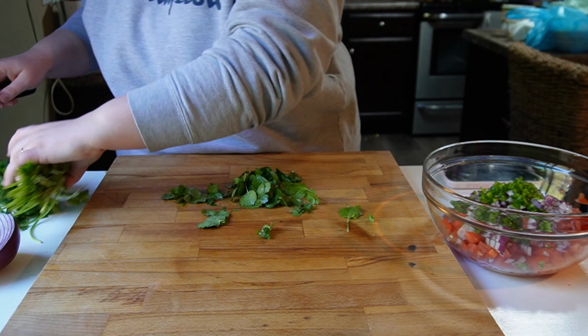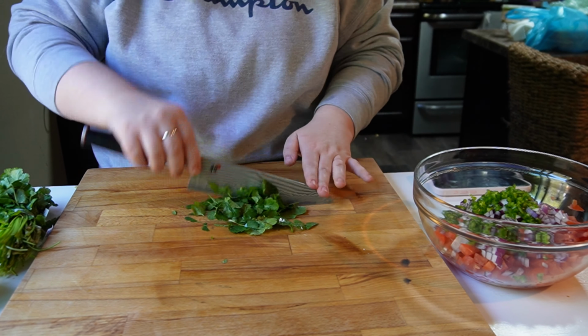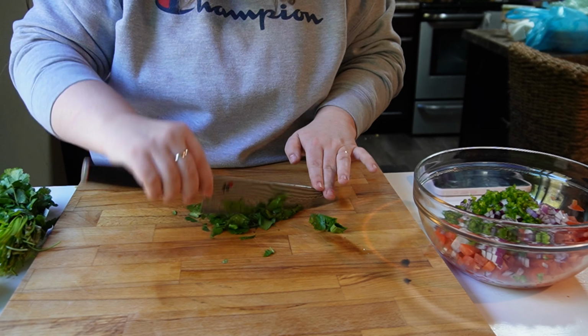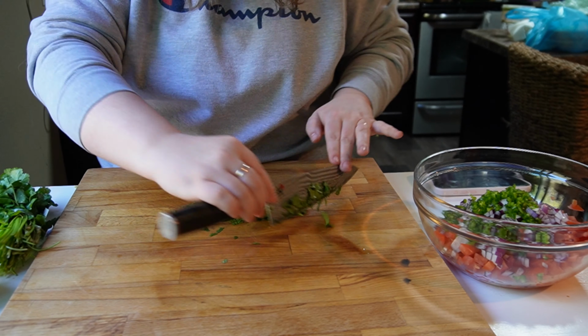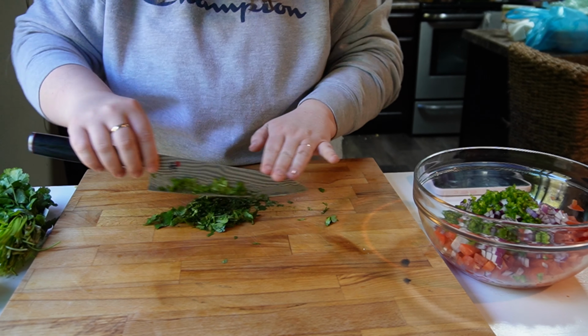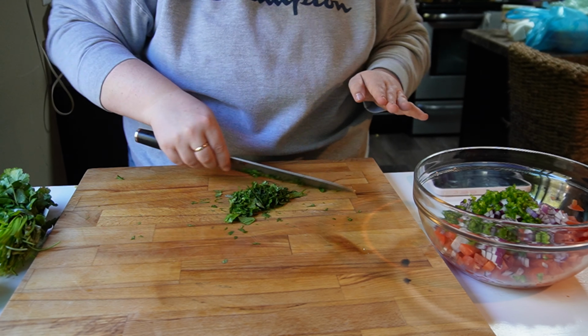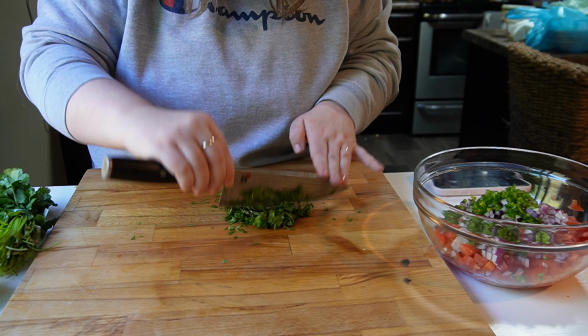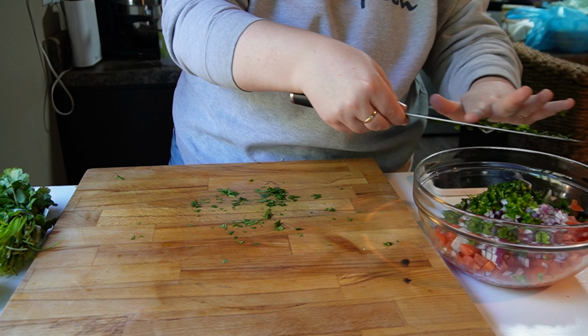And then I'm gonna put in a little bit of cilantro as well. I just cut up a little bit and this is about a quarter cup of cilantro before I've chopped it all up. It's probably about a quarter cup too after it's done. Not much. You could use dried cilantro if you wanted to for this, but I really recommend with pico especially trying to make sure that everything is fresh if you can.